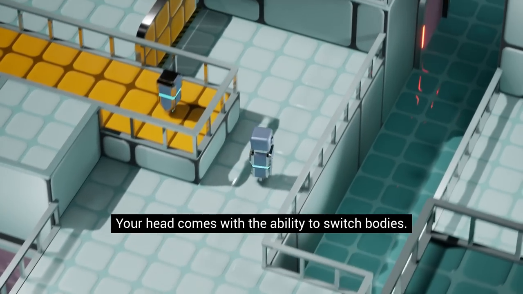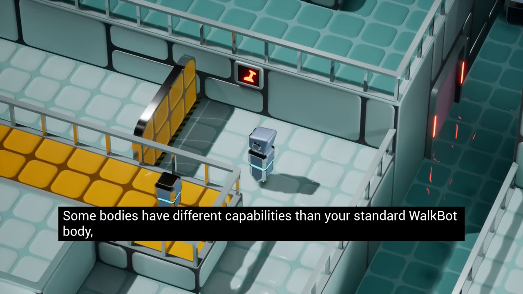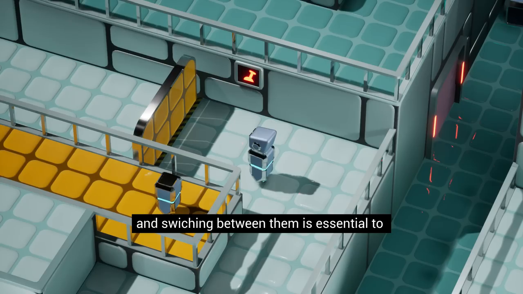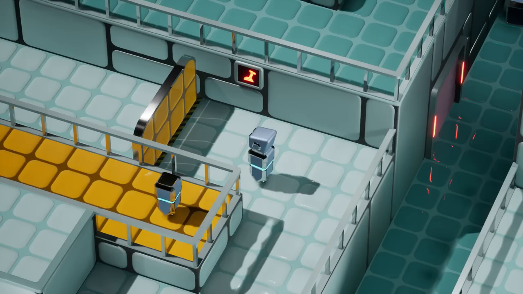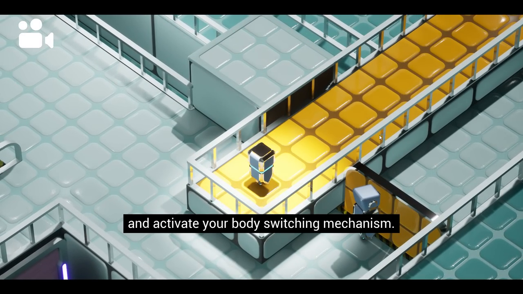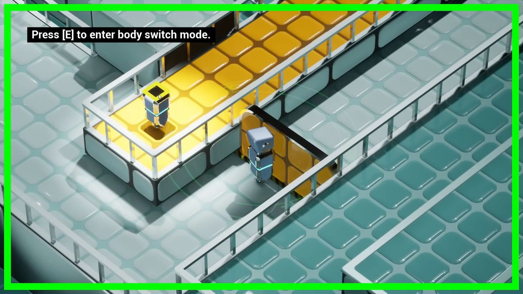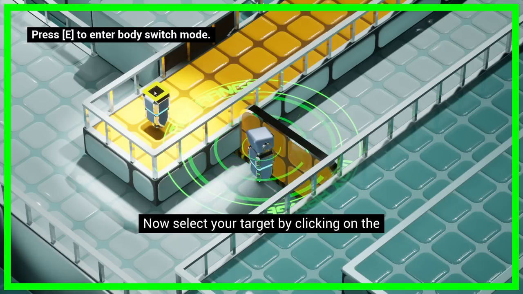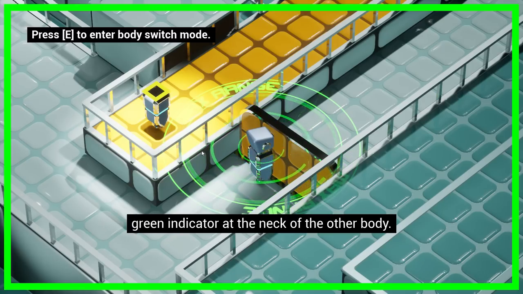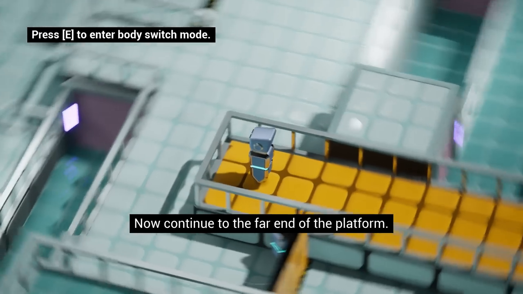Your head comes with the ability to switch bodies. Nice. Some bodies have different capabilities than your standard WalkBot body. Okay. And switching between them is essential to completing tasks and getting around within the facility. Please walk up to the platform located here and activate your body switching mechanism. Which is what? E. Now select your target by clicking on the green indicator at the neck of the other body. Right, but I gotta get closer to it. There we go. Oh man, that's funny.